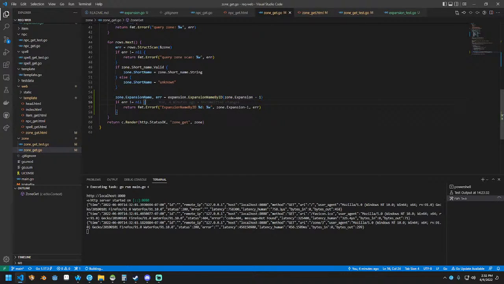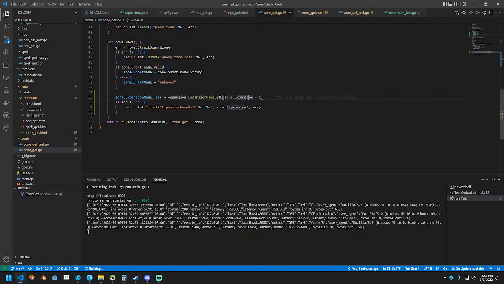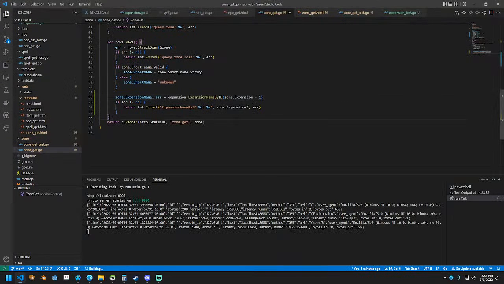If we bump it all, we take this out and we bump it on everything else. But I feel like min expansion is used more often than PEQ zone expansion. So that's why I'm going to keep it this way. And most of the time, classic will be 0. It's just an exception on zone only. So cool.